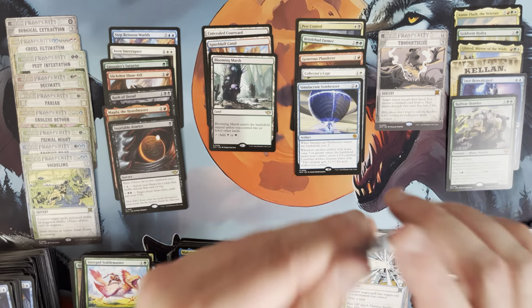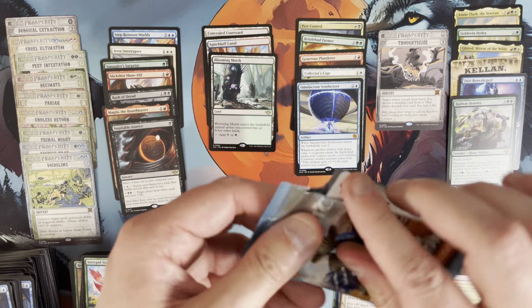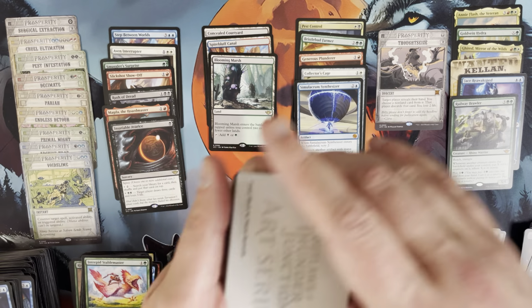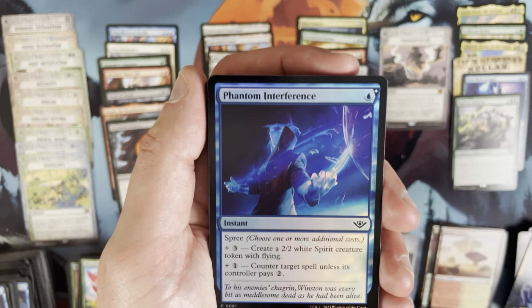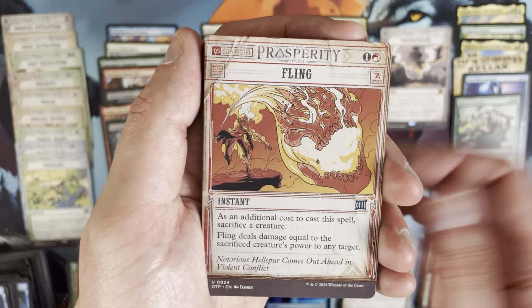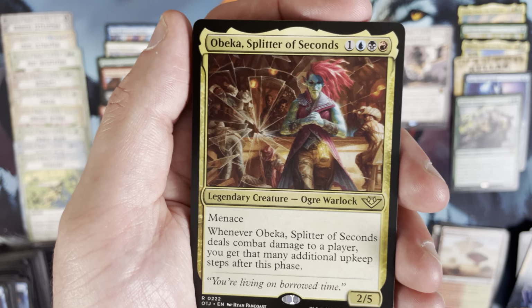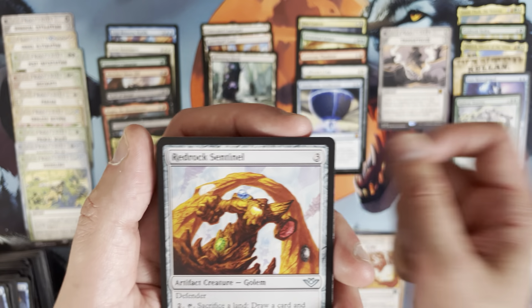Okay. Yeah, I think I have to rethink these piles. I definitely got more rare breaking news cards than I was anticipating. Good to know. All right, Island. Phantom Interference. Fling again. Rare is Becca, Splitter of Seconds. I am a fan of this card. Very happy about pulling this rare. Excellent. I didn't even throw it up top because I was looking forward to it.